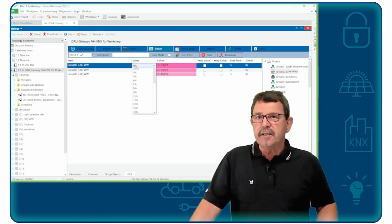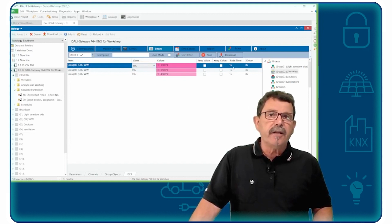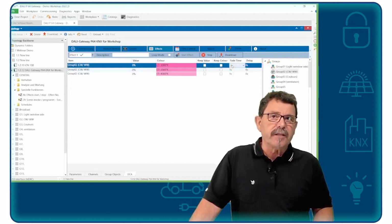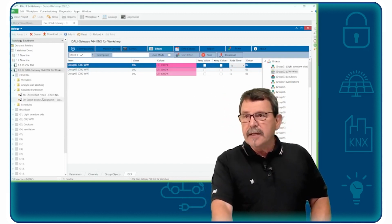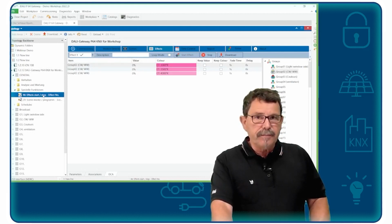Here you can adjust the intensity of the light which you desire, and finally here you can adjust the reasonable fading time which you want to have as an example. You see you can have fading times, on fading, off fading, and so on. And this is how you can operate. Then you have to start this effect finally by effect number, and that's it.